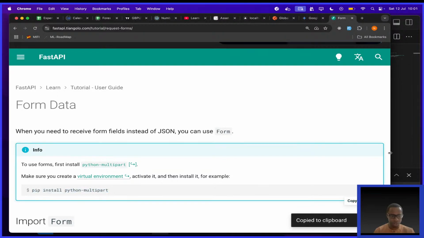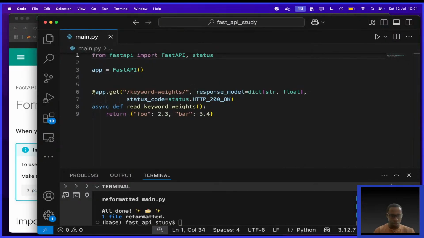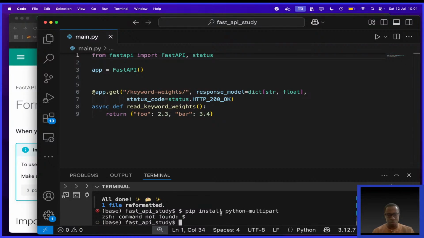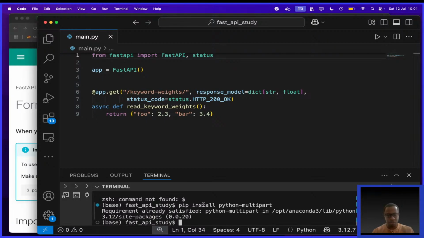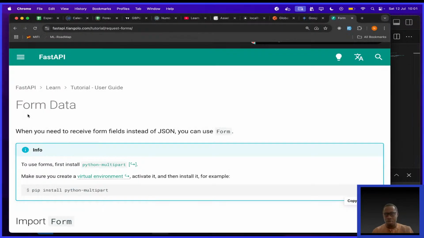So let me copy and go here to the shell. You can see I'm in a virtual environment called base, and I hit enter. But there's an issue because of that dollar sign at the beginning, so I need to remove it. Then I hit enter. It says requirement already satisfied, so it's already installed. So ensure that you do. And if you're wondering why I call this base, it's just a virtual environment where I throw all junk. But when I'm creating a specific project, I put exactly what I want. So let's go on.